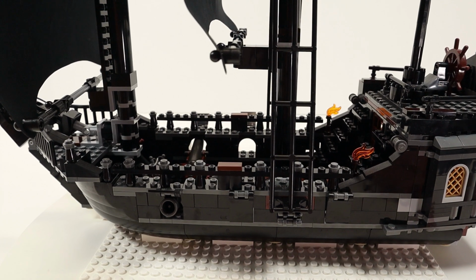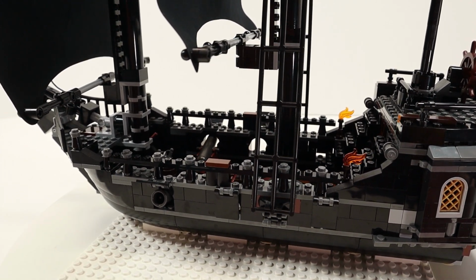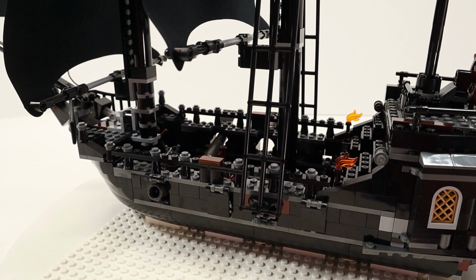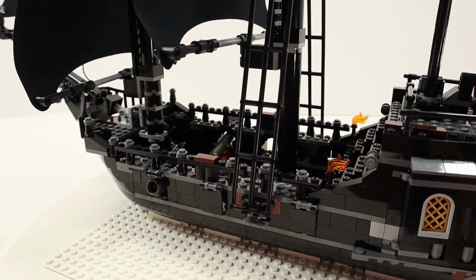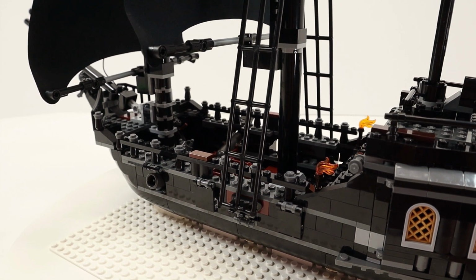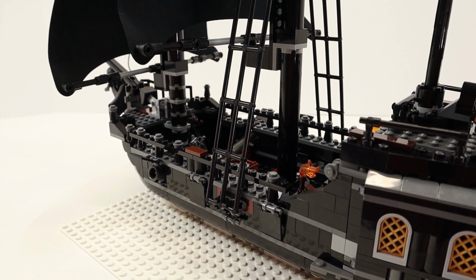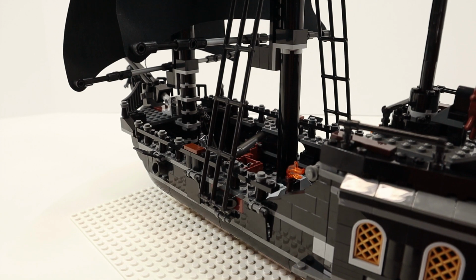The Black Pearl is a nice ship. As a display piece, I probably would not change much. It's been a long time since I've seen the ship in the Pirates of the Caribbean movie, so I don't remember all the ship's details, but I feel it's very close to the movie version. As a playset, I would make some slight modifications, but that's the great thing about LEGO. It's very easy to modify. This ship fits nicely with the other ships from the LEGO Pirate theme. I would highly recommend this ship for fans of the Pirates of the Caribbean movie or Pirates.